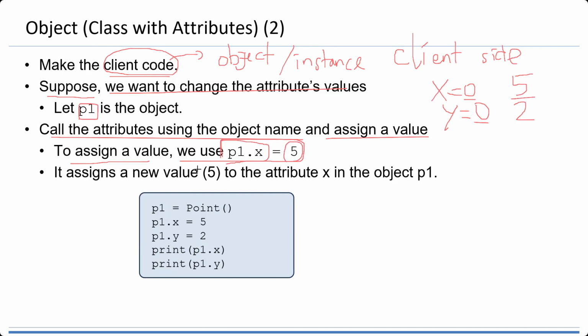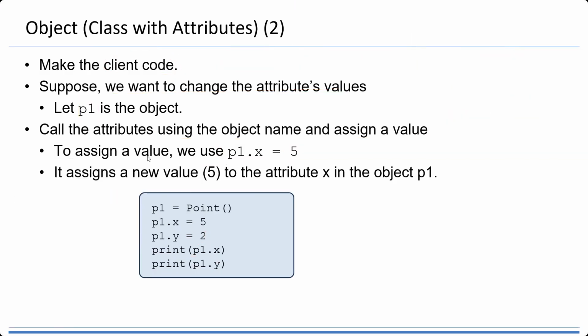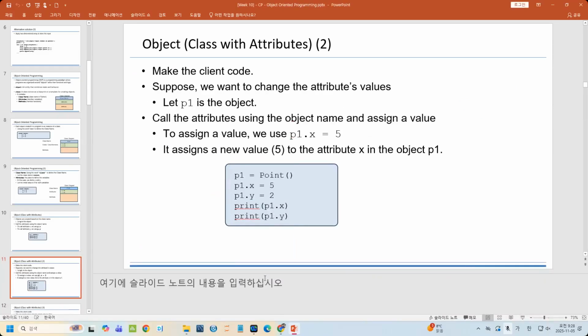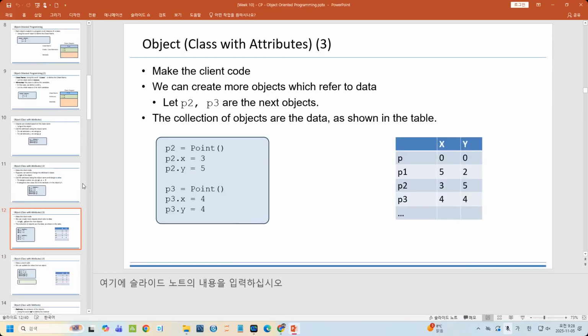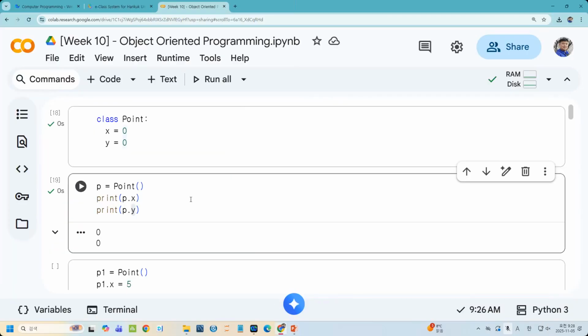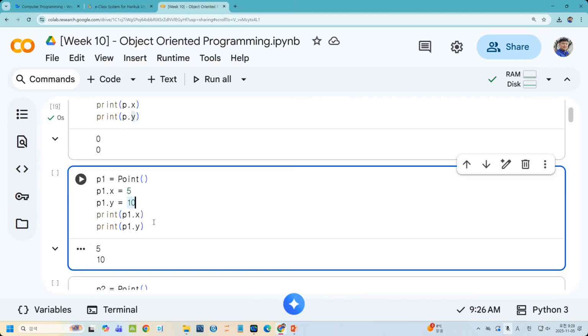And I want to assign, let's say, 2 into the variable y, and this is for the object p1. And then I will print p1.x and p1.y.